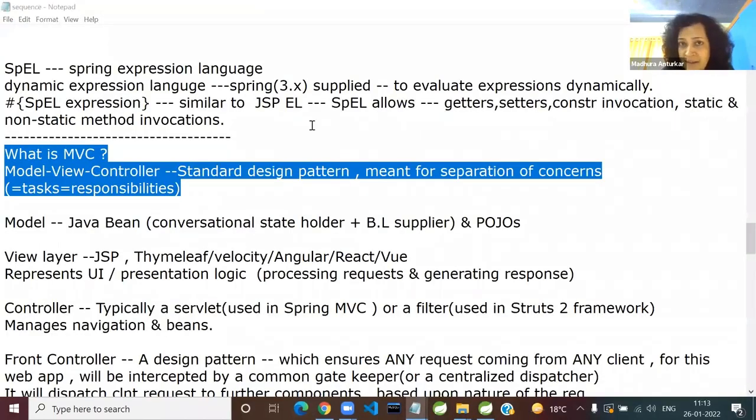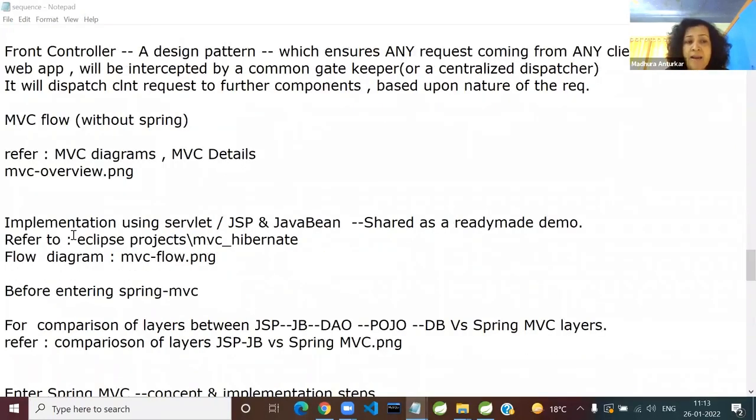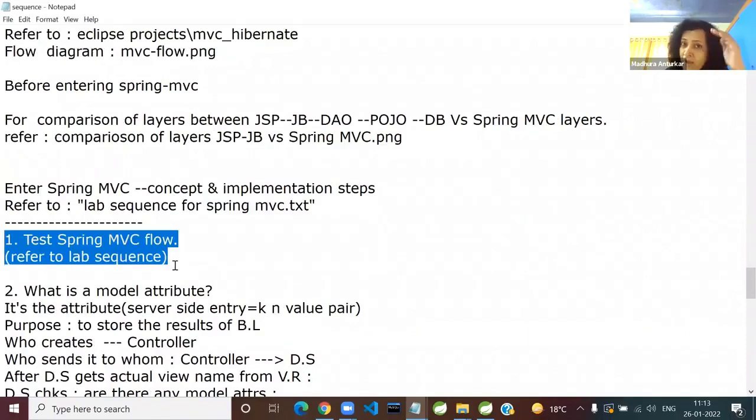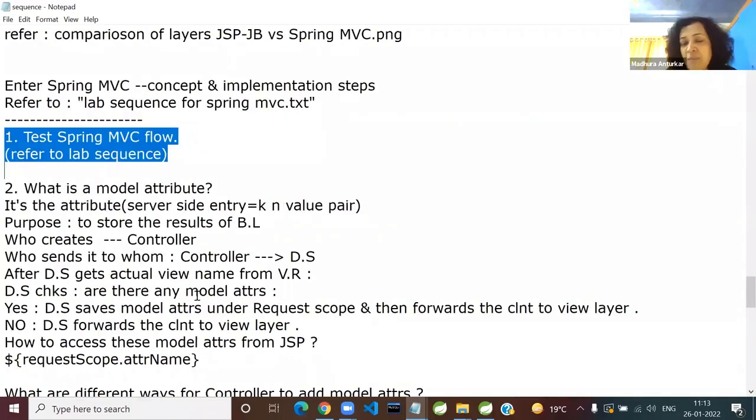This won't have any data access layer, so focus on Spring MVC alone, and we are going to test the Spring MVC flow. I have already written complete instructions step by step: open this, open that. So we will do that. Once you settle in that, I'll tell you more concepts such as model attributes, model map, etc. And time permitting, I'm not sure, we will do the integration of Spring MVC at the front end and the back end with Hibernate. But I'm not sure whether the next 2 hours will be sufficient for that. At least we will get started with Spring MVC.